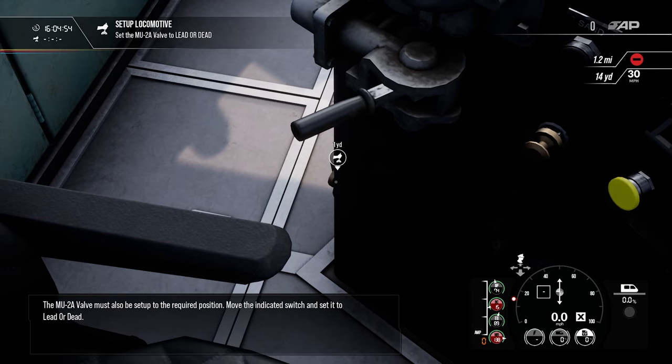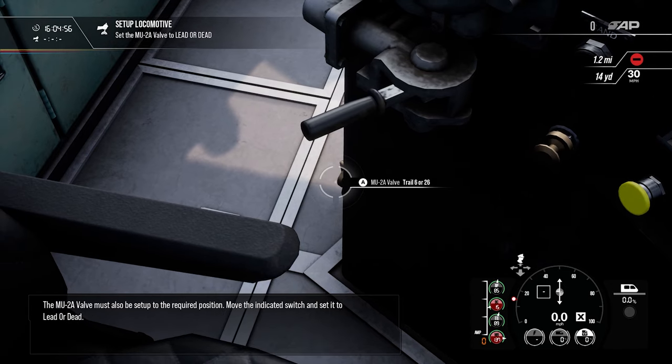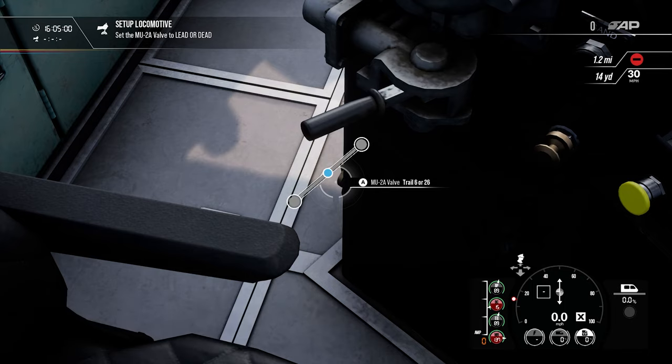The MU2A valve must also be set up to the required position. Move the indicated switch and set it to lead or dead. And the MU2A valve is very similar to the rotor valve in the F7. That's probably the best way to explain what that valve is in the modern sense. So yeah, we change that to lead or dead.